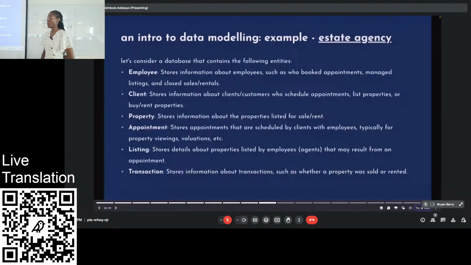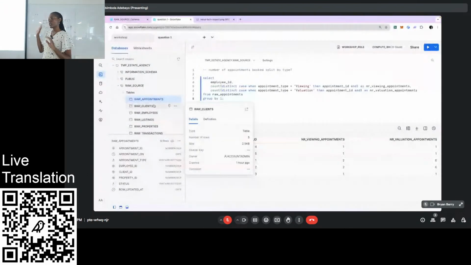Another thing that's really important to note, once you're doing this part of understanding the sources you have, is to really pay attention to what the granularity of these tables is, what the uniqueness of this table is. When you want to start looking at objects together, if you don't understand what this is in one table and how it relates to this thing in the other table, you'll find yourself creating incorrect metrics or creating bad data.